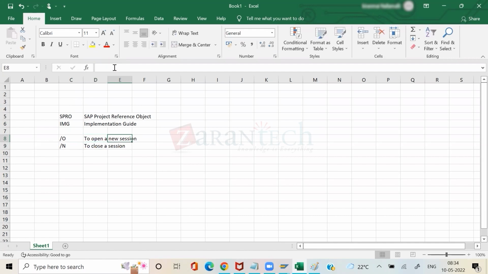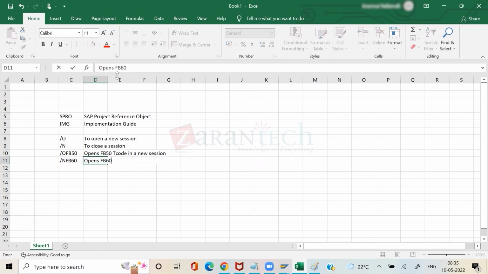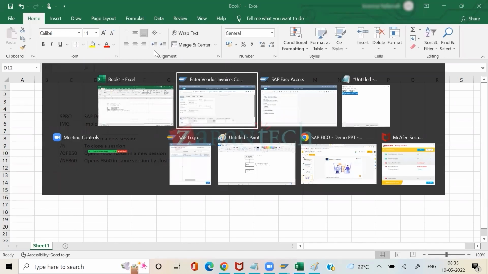If you want to open a new one, /O and the T code opens the FB50 T code in a new session, for example /O FB60. These are the commands that you need to remember.